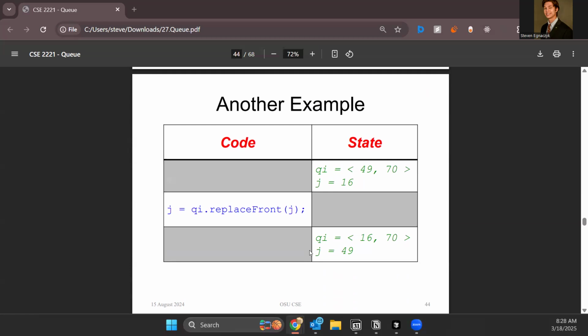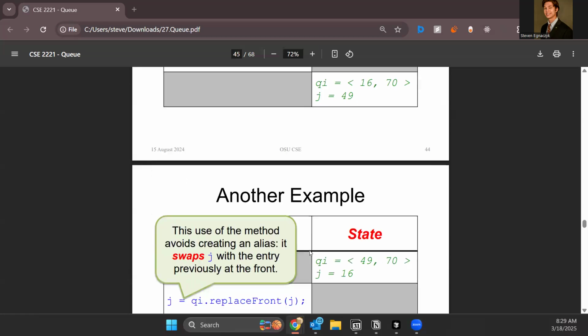Because since you can only add to the Q from the back and remove from the front, sometimes it gets a little bit messy if you want to just basically replace whatever the front element is. The alternative to using the replace front method would be to DQ everything in the Q and then add what you want at the front, which is pedantic. So this way just lets you do that easily.